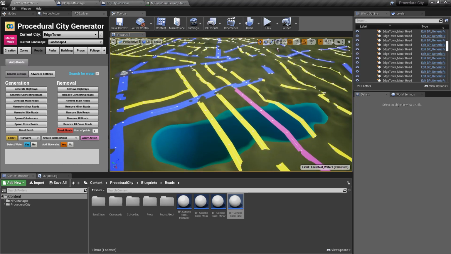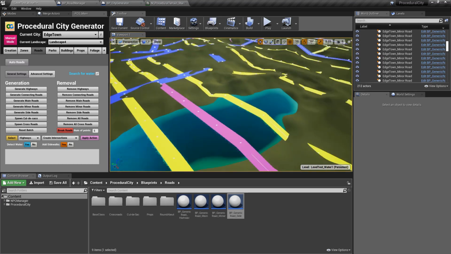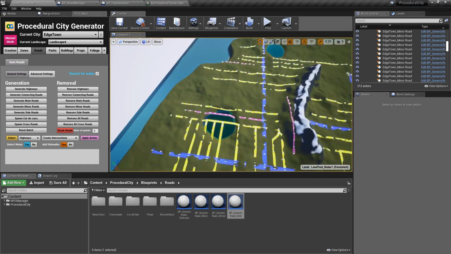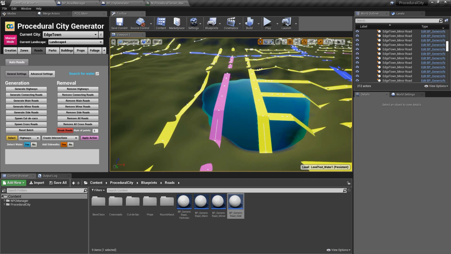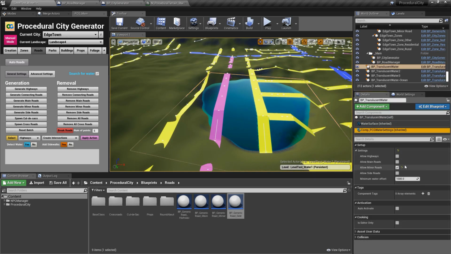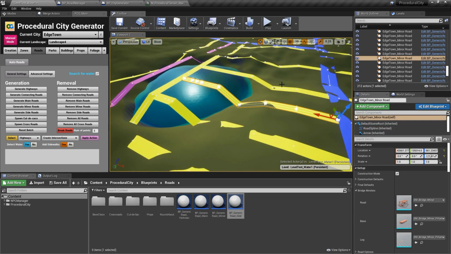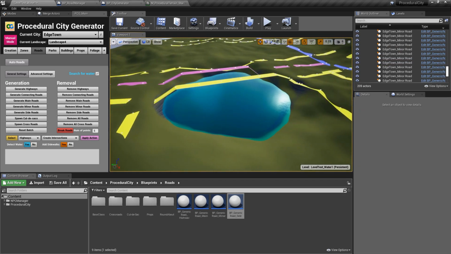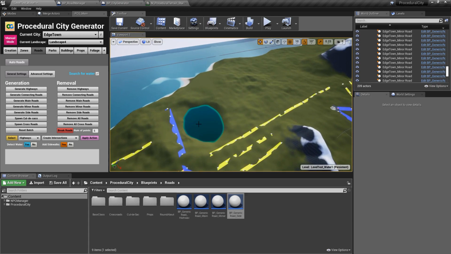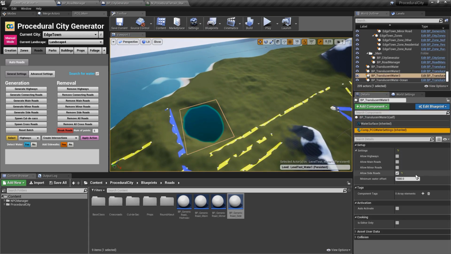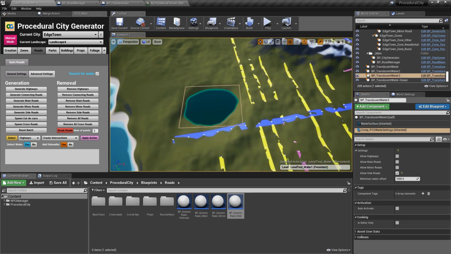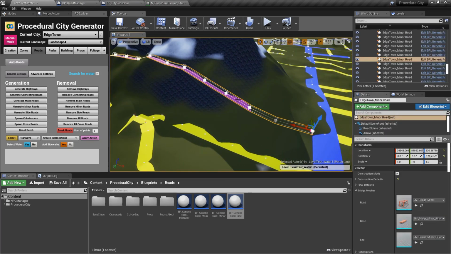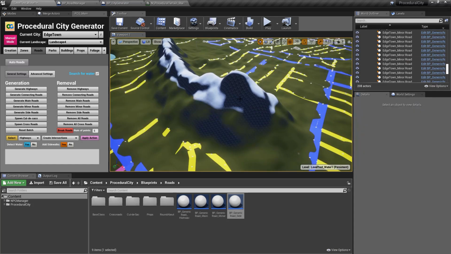But let's say that we want to keep all of these bridges. Seems a little silly, but that's fine. We'll leave it there. Notice here, again, we have the same issue. I think in this one, we are still allowing minor roads. We don't want these guys here, so we'll just remove them for now. And this one, I think I'm allowing side roads, but we haven't generated any side roads yet. So we don't want this one here either.